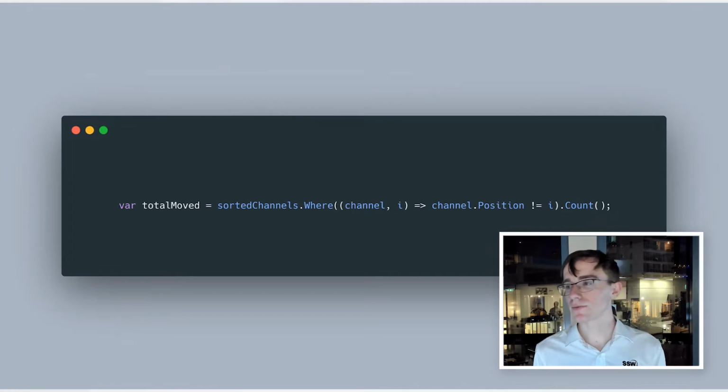This isn't really that bad of code, okay? But if you compare it to the previous one, it takes a second to digest. So let's go through it, right? We've got sortedChannels.where, and then we've got this two-parameter lambda, and then we're doing this expression, and then at the end there's a dot count. It takes a second to digest. It's not necessarily complex or bad code. But if you've got stuff that takes a second to think about all throughout your code, it's always going to be a pain when you come back and need to go through files.